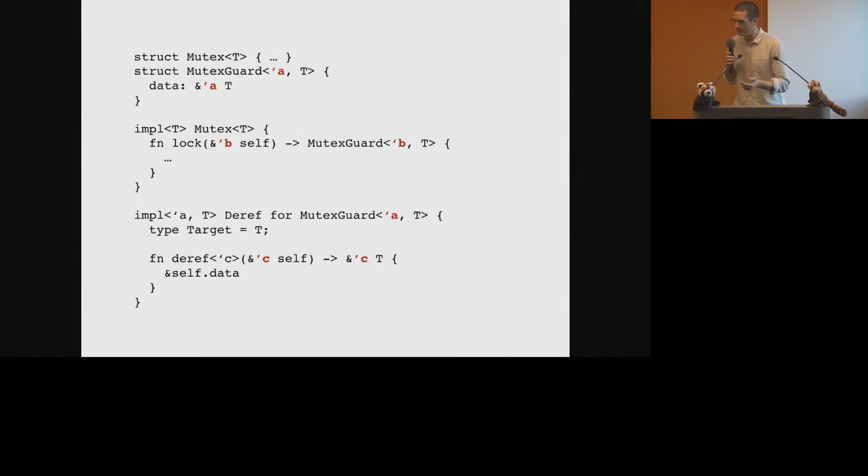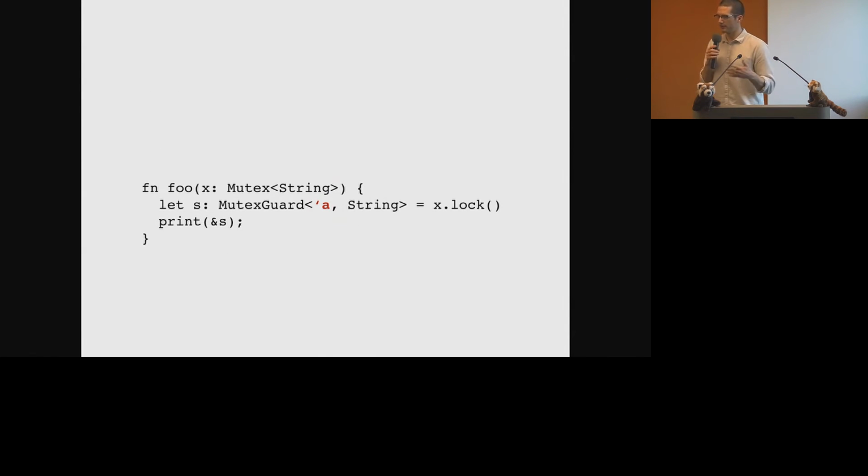And then again, the Deref implementation has some lifetimes floating around, and this time we're propagating the lifetime from the mutex guard to the reference we're getting to the data. And this means that the reference we get in this implicit deref of the mutex guard cannot outlive the mutex guard. Okay, the type system ensures that. So let's see how that works in our example. We've got this lifetime tick A, and I'm making all the lifetimes a bit more explicit than you would usually write here.